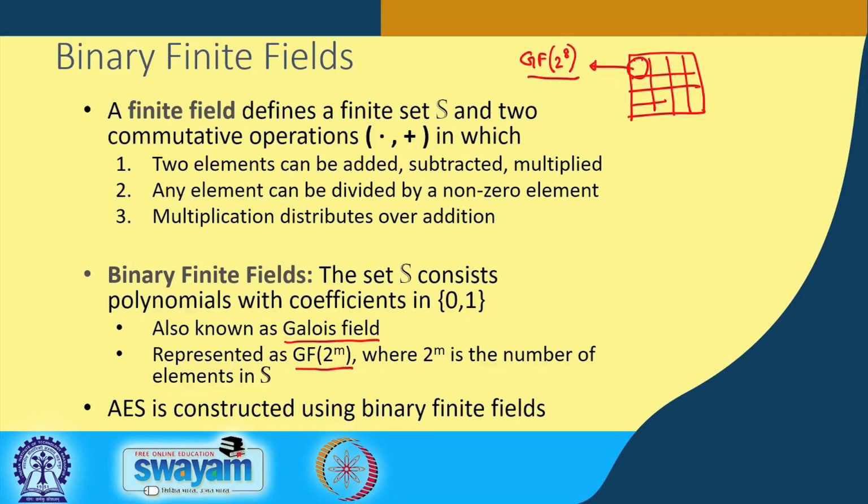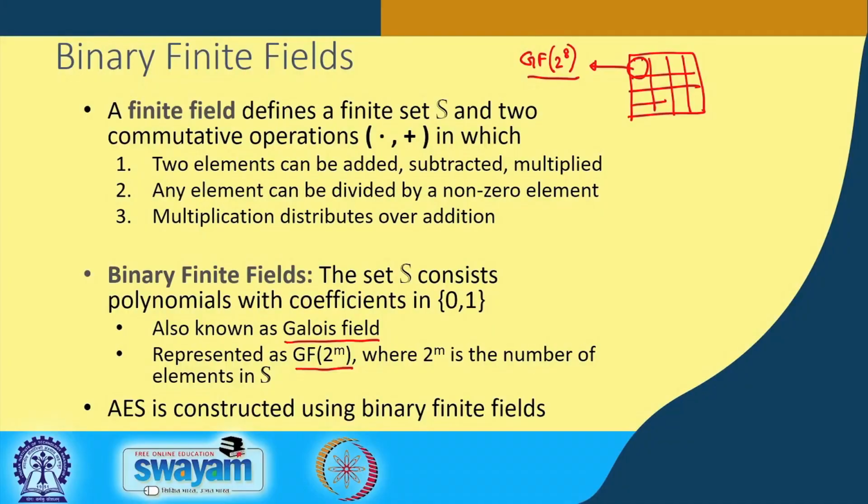So what does it essentially do? We know that if there is a finite field, I need to define a mathematics wherein I can take two elements from this field and perform various operations, like addition, multiplication and so on. What I will be doing here is seeing how this binary field is defined in the context of AES.